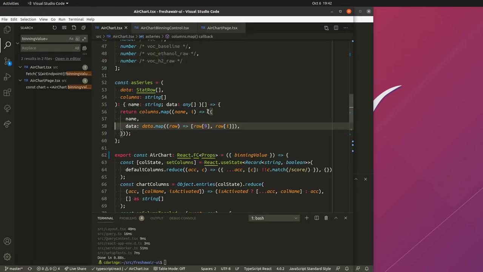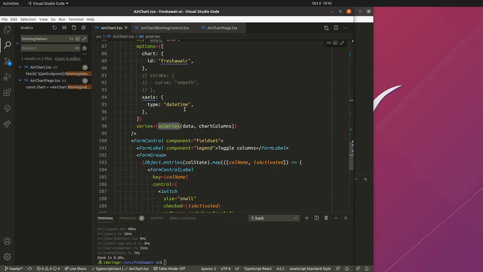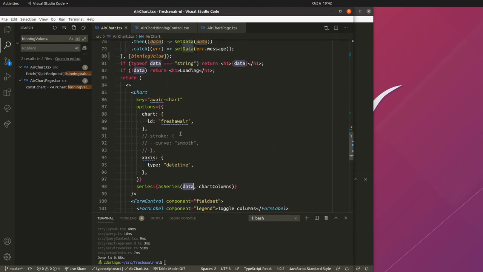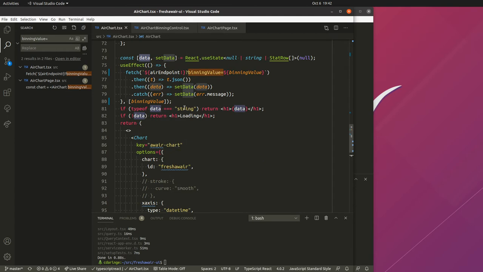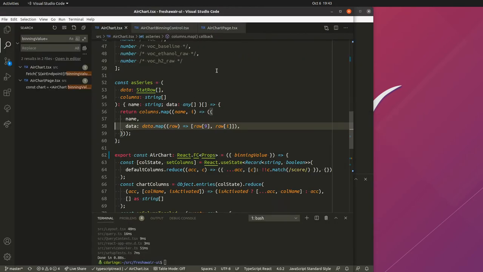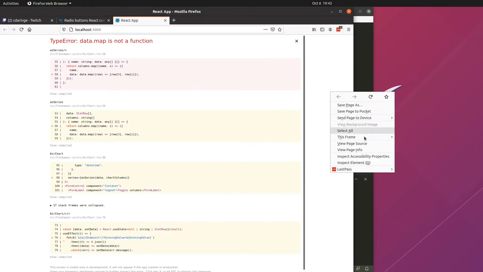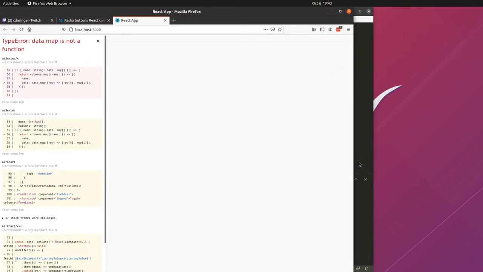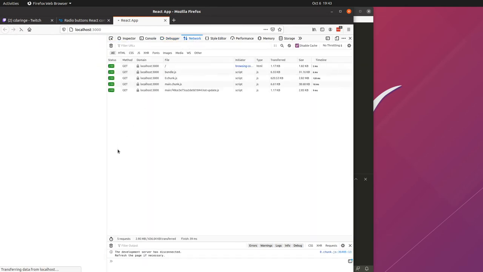Yeah, you can click in your browser and it just opens this thing in your editor. Pretty dope. So let's see. As series takes data. Data.dna. Okay, interesting. We started rendering this, but then the data was bogus, which tells me probably the JSON parse is failing? Let's see. I do have error handling already set up. Oops. Let's just take a quick peek at that network request before debugging JavaScript code.